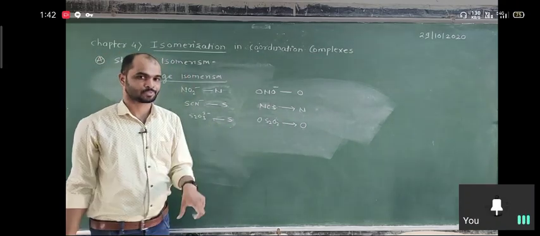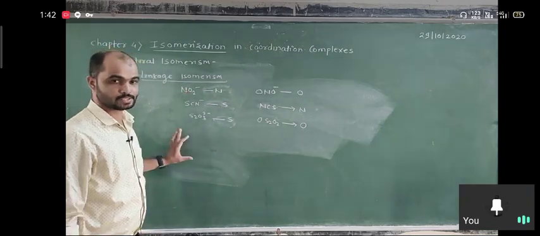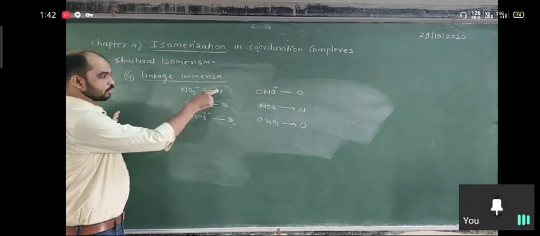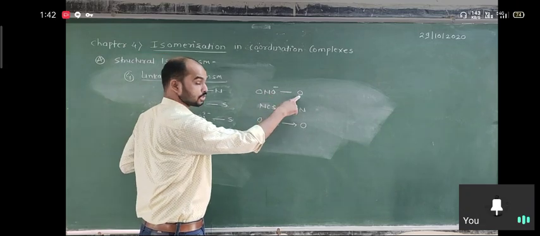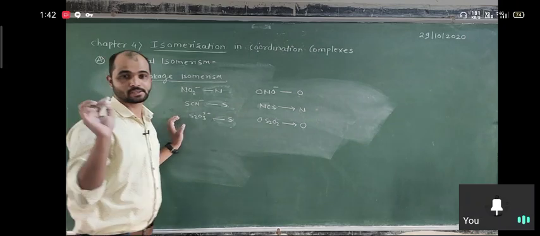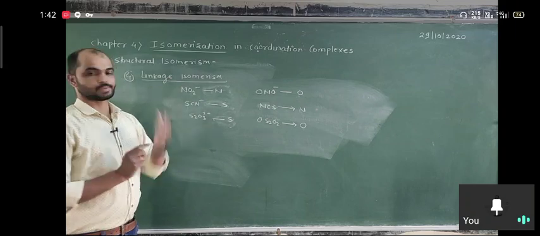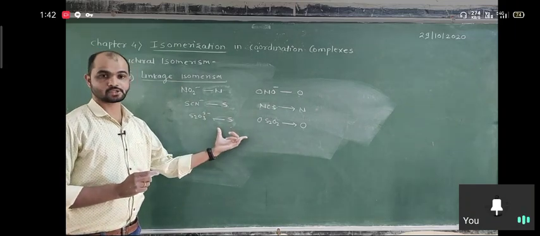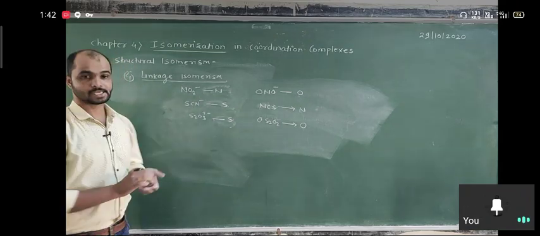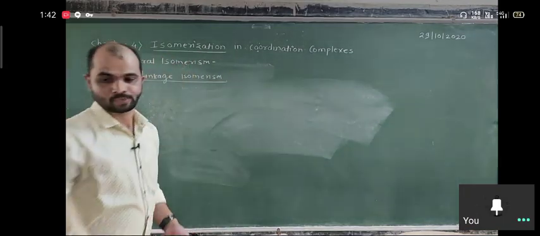So which atom is attached to the metal? If this ligand is present in one complex and this ligand in a second complex, in one the nitrogen is attached to the metal, but in the other the oxygen is attached. The linkages are different, but the overall molecular formula is the same. That means the relation between them is linkage isomers. So only these three monodentate ligands are responsible for making the linkage type of isomerism. We're going to discuss some examples here.